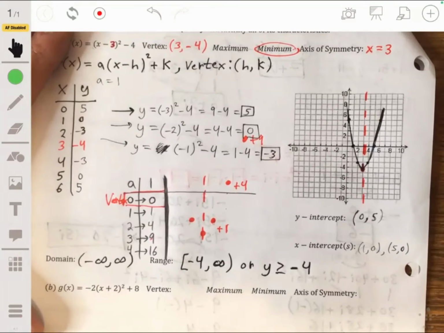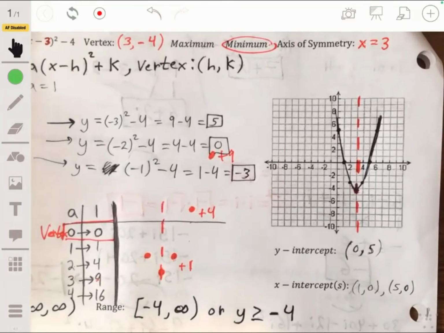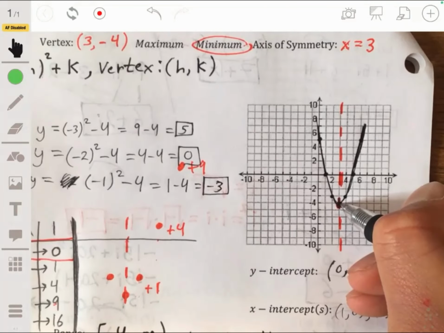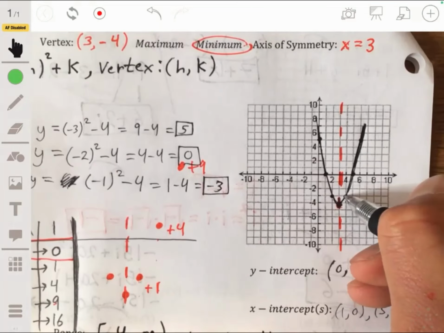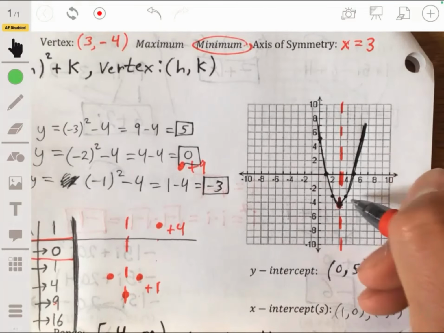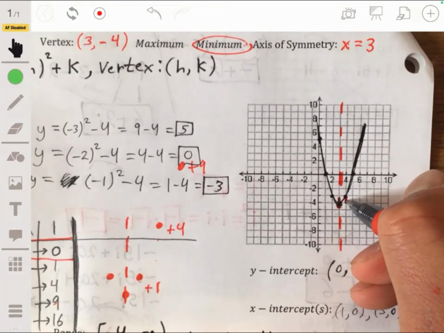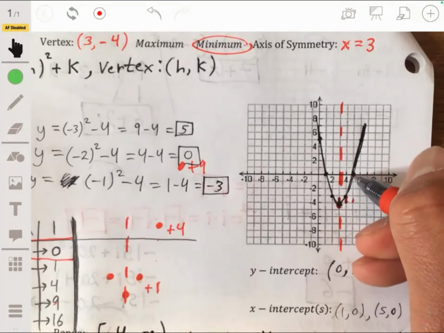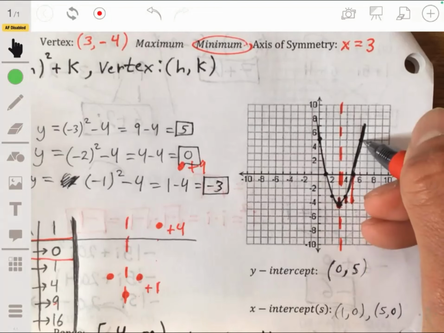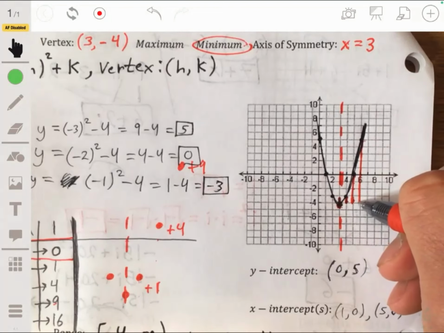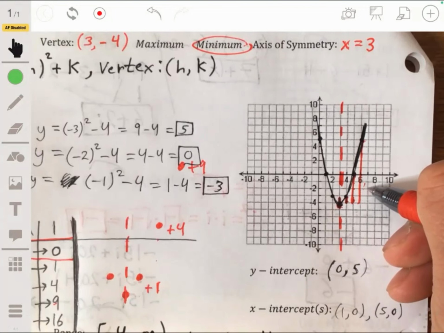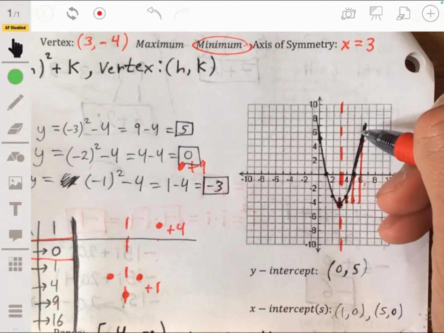So let's look at this parabola. I'm going to zoom in a little bit. We started here at -4. 1 unit to the right, we went up by 1. See, this distance is 1. We go 2 units over, it's 4. This distance is 4. 1, 2, 3, 4. If you go 3 units away, this distance is 9. -4 to 5 is 9. If we went 1 more, it would go up by 16.